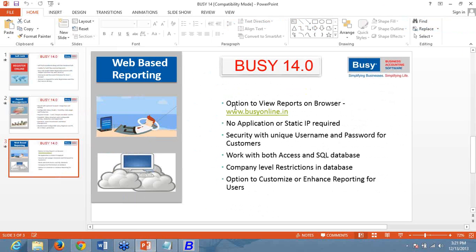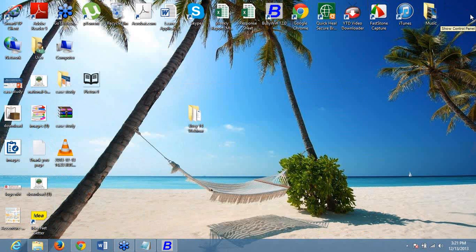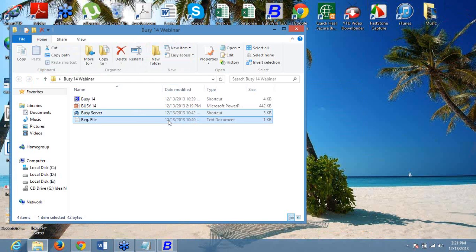I will show you how it actually works. So you need a separate software to be installed, Busy Server. It's always with the CD of Busy. You need to install that.